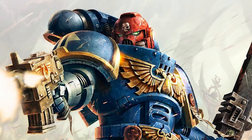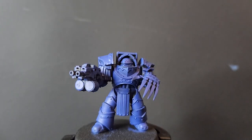And now we're on to the Games Workshop part of this video. We're going to be following their tutorial on how to paint Ultramarines that they recently released with the release of the Leviathan box set, obviously. Painted on the same model with a slightly different pose, but they're honestly very close.